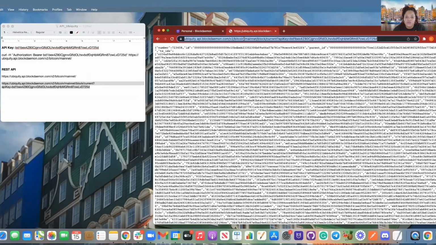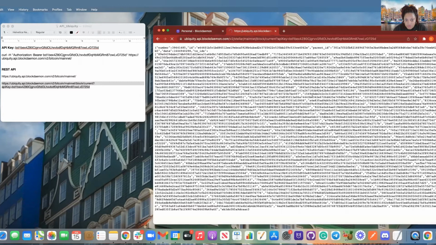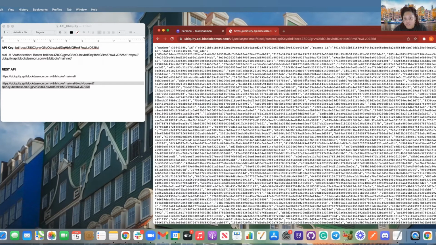And the cool thing is, let's say I want to get the latest block for Stellar. Just erase Bitcoin, type in Stellar, and now I have the latest block for Stellar. And you can do it for all the other protocols that we support as well. So let's say this is still a little bit overwhelming. I can't see what I'm doing. I'm going to show you a tool called Postman that's going to make this a little bit easier and prettier to look at. So stay tuned.